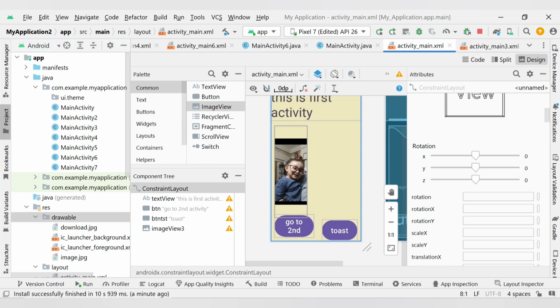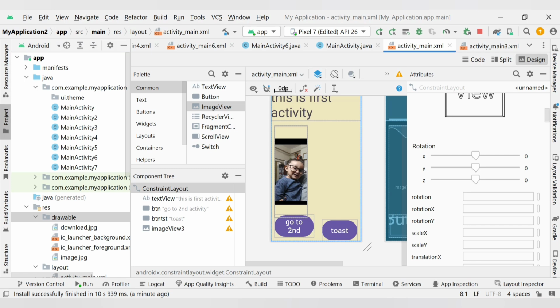Here, as you can see, there is a button to navigate to the second activity, but we will add one button here which will navigate us directly to the 8th activity. So we'll create the 8th activity first, and then we'll add the button, and using intent we'll link that 8th activity to the first activity directly.